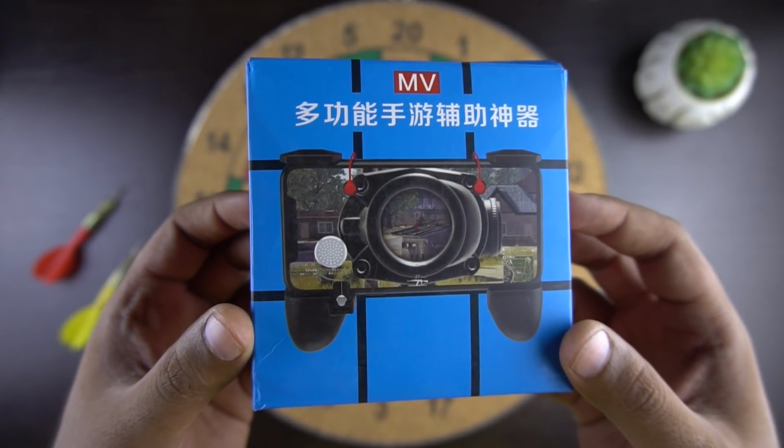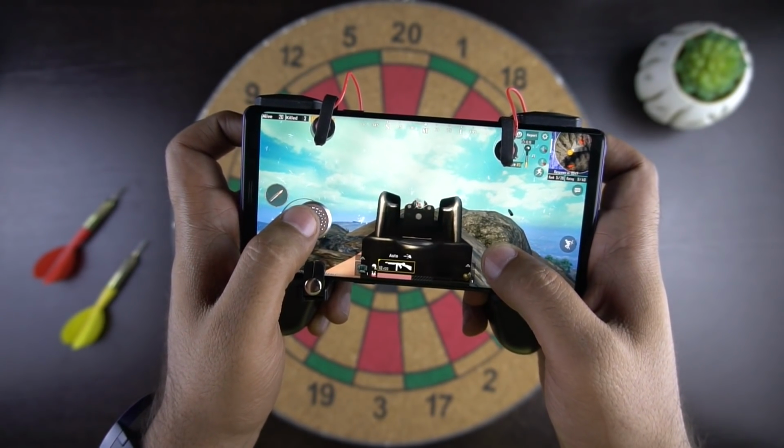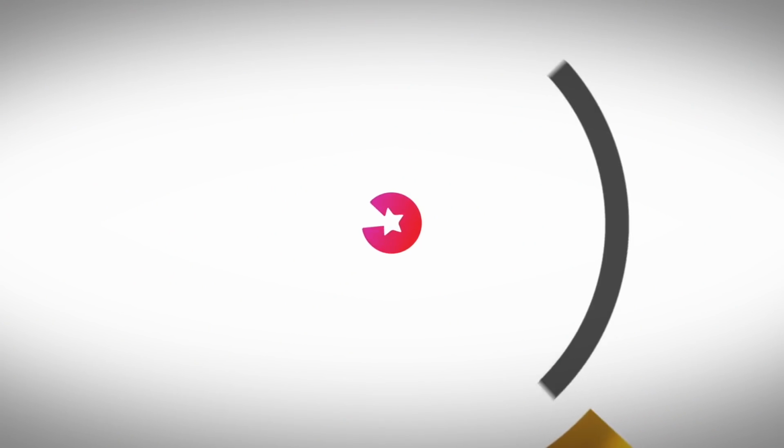Today we are going to show you one more gaming controller, and it's the Bakeey Mobile phone gamepad, which you can use to play PUBG Mobile and Fortnite. So let's do the unboxing and find out how it performs.